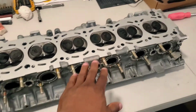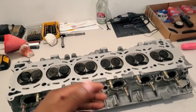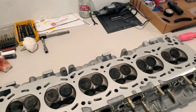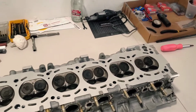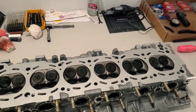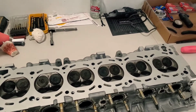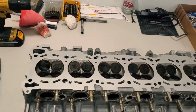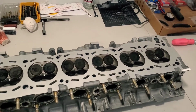The things with this head specifically: when I took it to the machine shop, they pressure tested it. It was fine. They did notice a very small leak from the valves, but they said that the leak was so small you would notice no performance difference whatsoever. So not really worried about that until I build the head and put different valves in. So that's fine. The head was warped by 3 millimeters, so it's been machined, completely flat now.